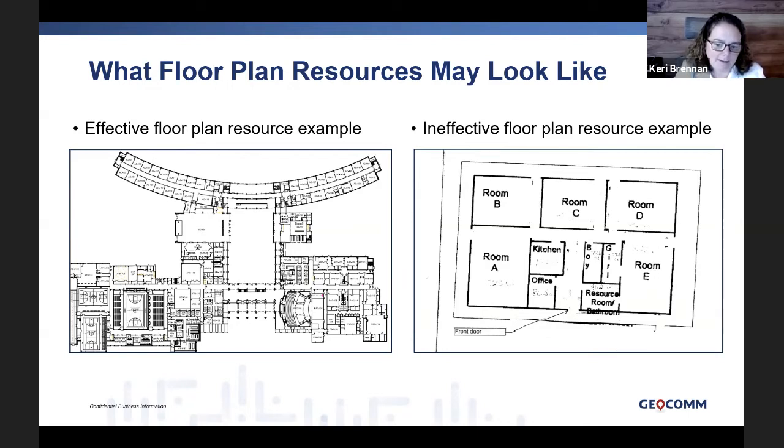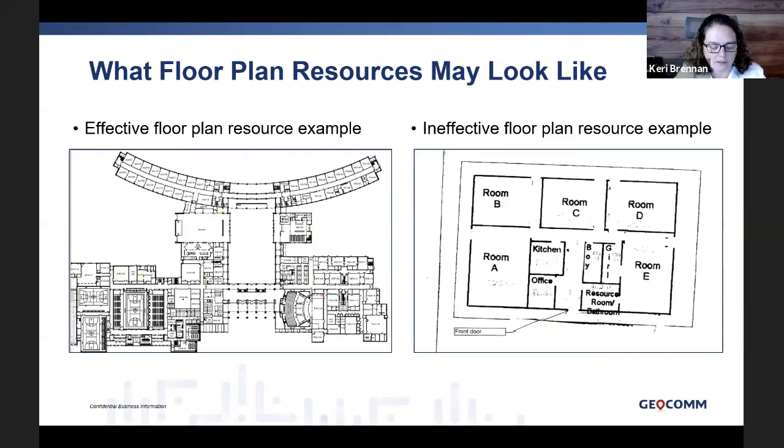In this case, it's a PDF that's been derived directly from a CAD drawing, but it has on it all of the components that are needed to build out effective GIS and geospatially derived floor plans. So it has all of the rooms marked with labels. It has all of the doors properly marked.